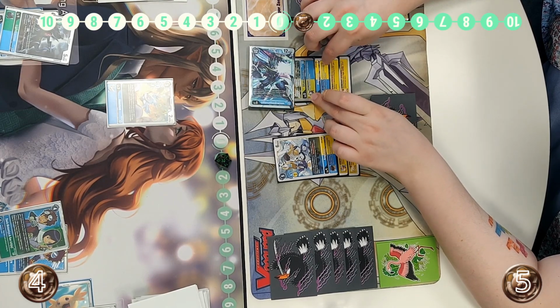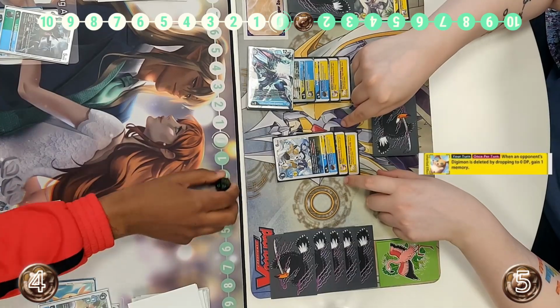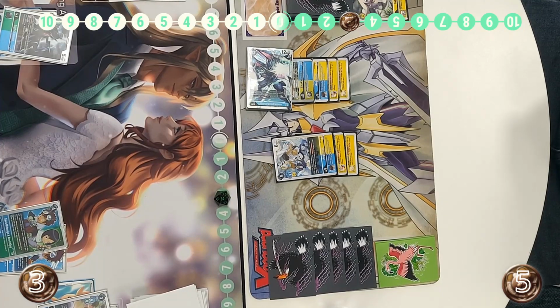And we are going to see that All Force Veedramon swing at security. Minus 3000 DP. Is it going to delete the Veemon? And she gains 1 memory off of both Patamons, actually. Very strong. So it goes plus 2 off of that. Definitely something that I hadn't accounted for and is going to cost me.